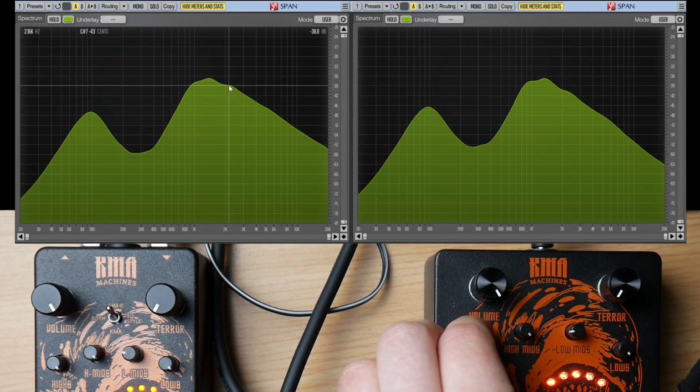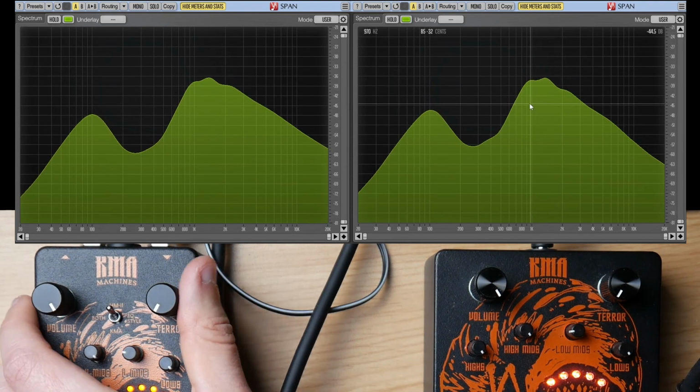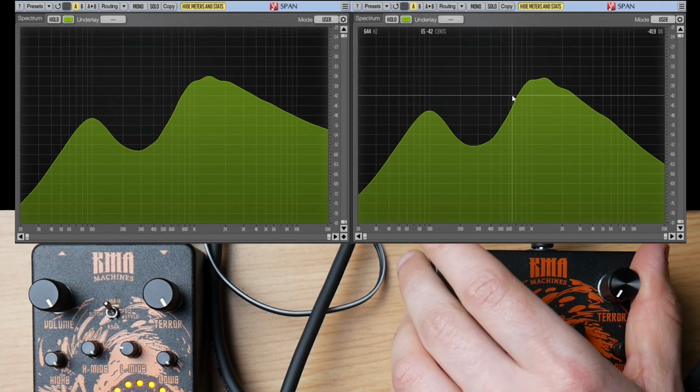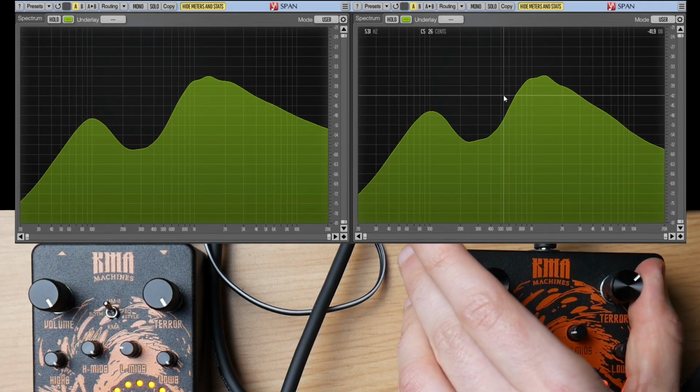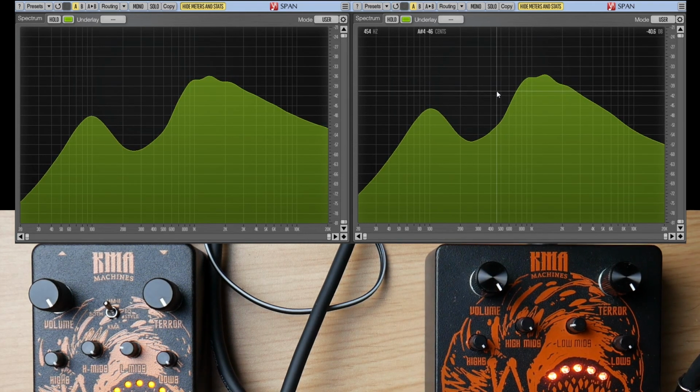Seems to be a bit more effective on the Wurm 2. Okay, now tone adds a bit of noise, and tone adds a bit of high frequencies as well. So they are not identical. I think that's good, but let's find out how they really sound.